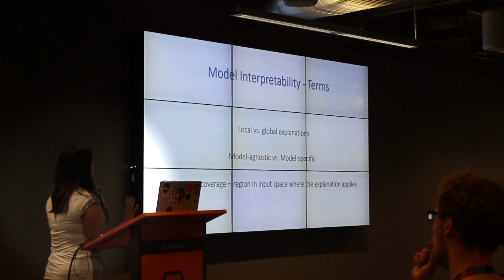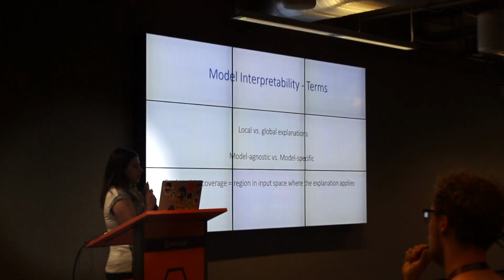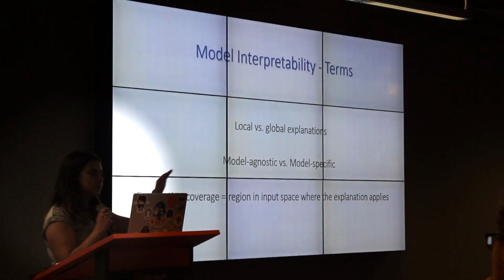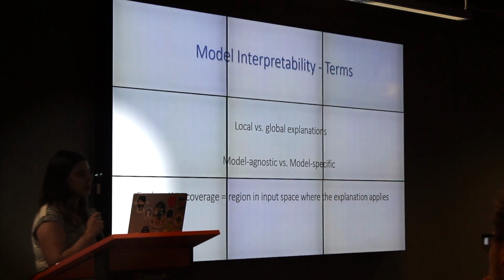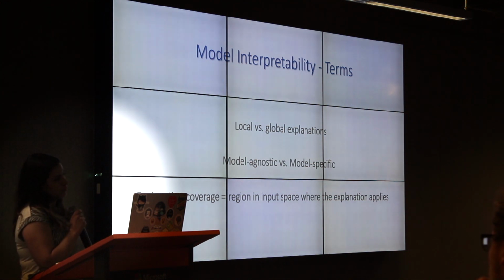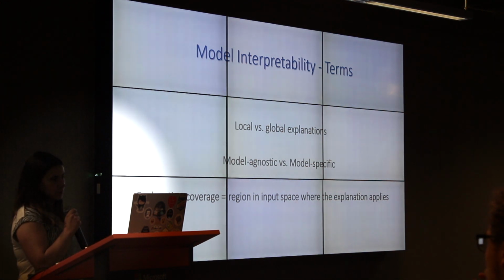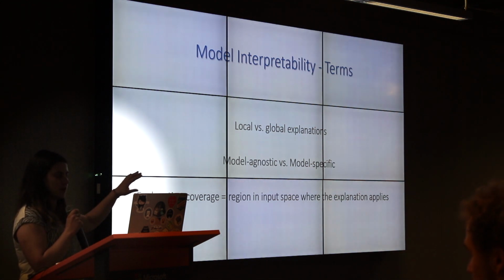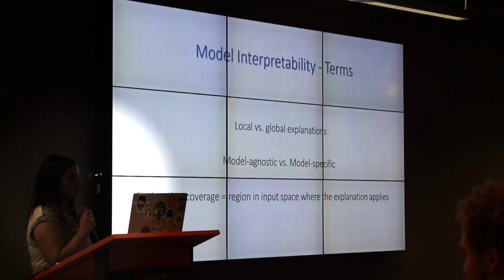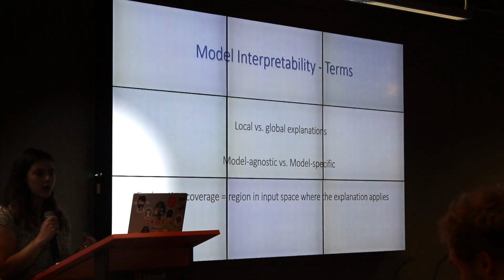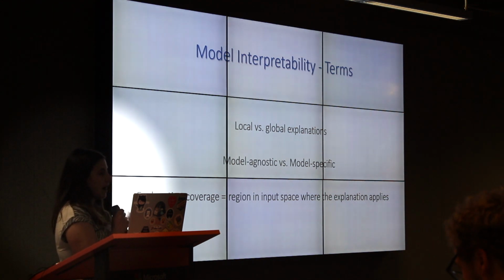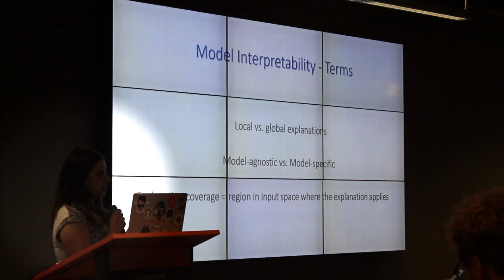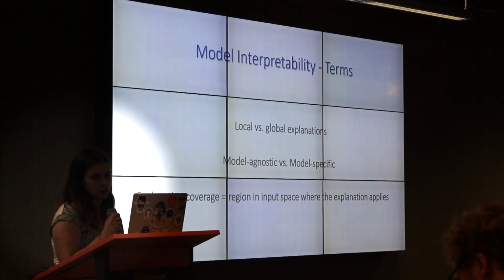I wanted to go through certain terms that I'm going to use a lot throughout this talk. This idea of global versus local explanation. A global explanation will be: I have a machine learning model, and my machine learning model takes this sort of decision in this case. So it's about the general behavior of the actual model, versus a local explanation: I have this one input to my model, and I'm making an explanation for a particular prediction.